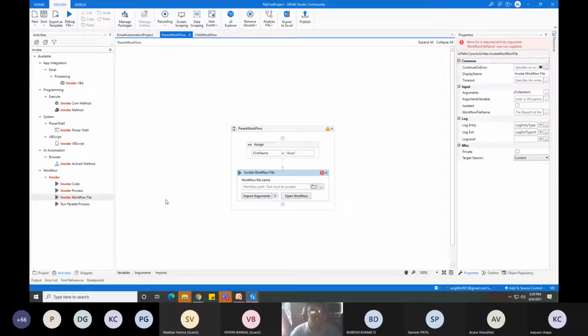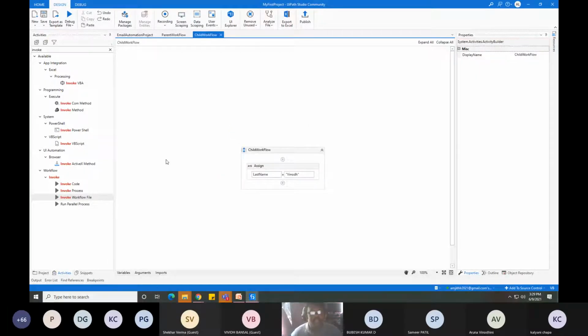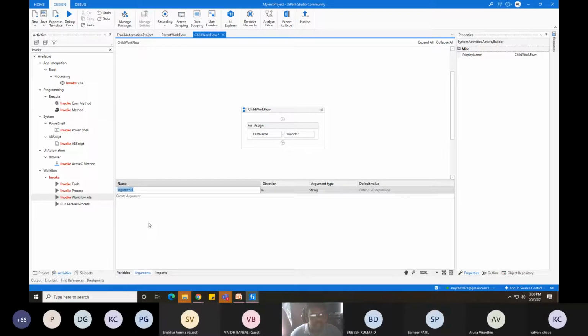So if I'm going to send a value from parent workflow to child workflow, it means the direction of the argument is in. So go to child workflow. Create an argument, and the argument name is, say, first name, and the direction should be in.